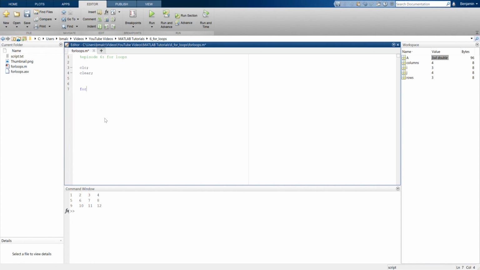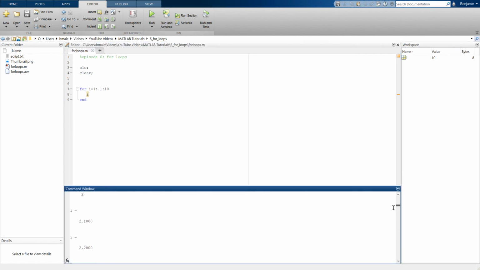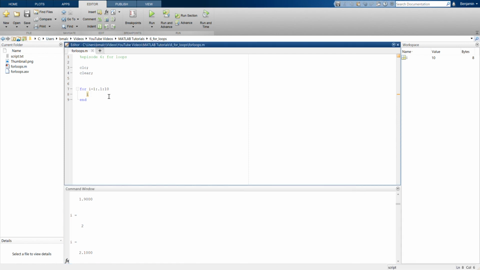We can say for i equals 1, and we can specify that it goes by steps of 0.1 all the way up to 10. Then we have a little space, end, and let's just have i here. As you can see, we have our i increasing by 0.1 on each iteration. So that can also be very useful.